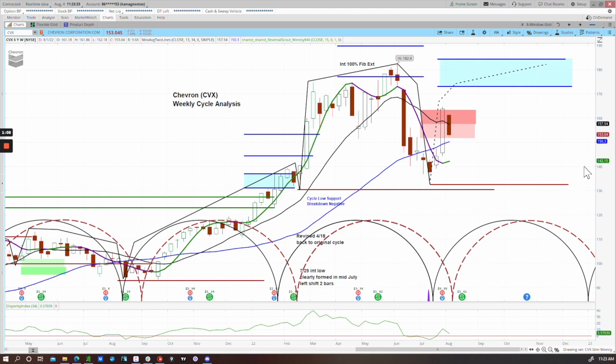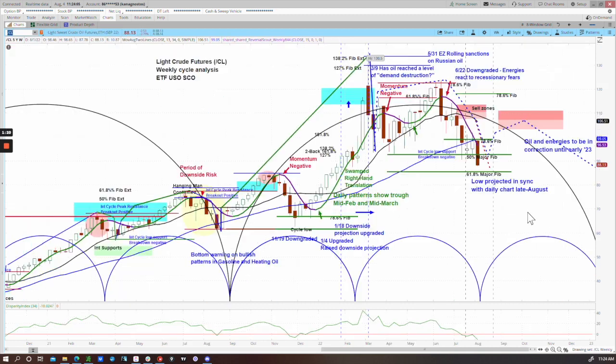And finally, I want to comment on the red dashed cycle brackets on the bottom here. That's the weekly cycle bracket for crude oil that we have overlaid on this chart. Crude oil is due to form an intermediate term low right around now. If we take a look at this weekly chart of crude oil, you'll notice that we are right in the middle of the timing window for that to happen, but there is no sign of the bottom being in yet. So that weakness in crude oil might prevent Chevron from taking off to the upside.